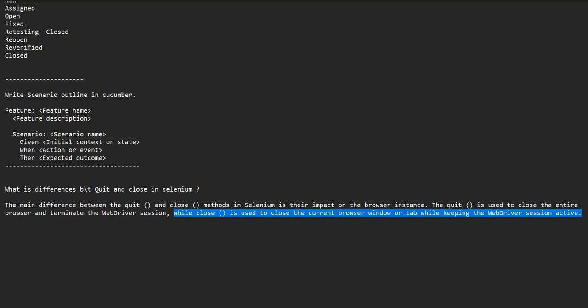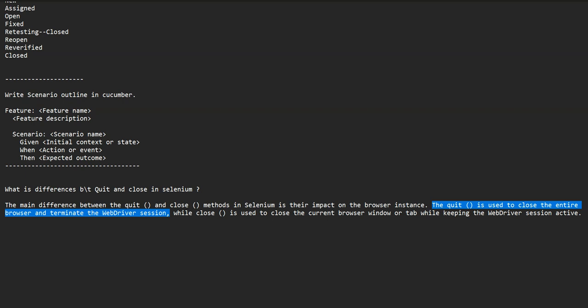Close is used for the specific active window, but quit is used for the entire browser and terminates the WebDriver session. Simple.